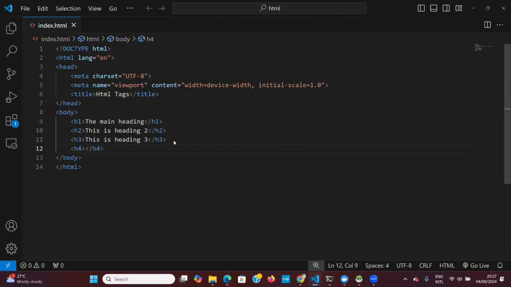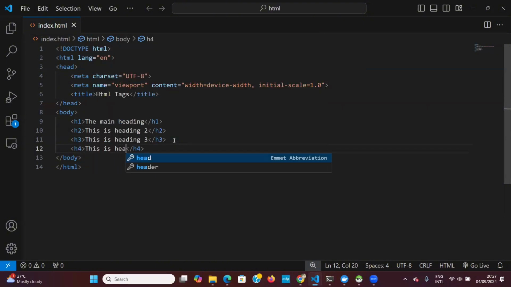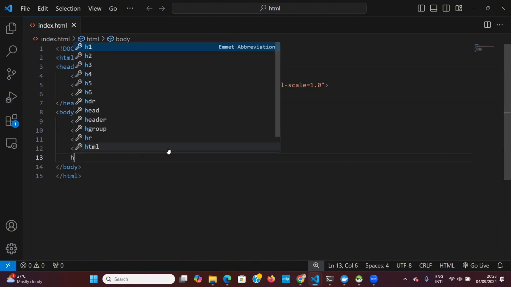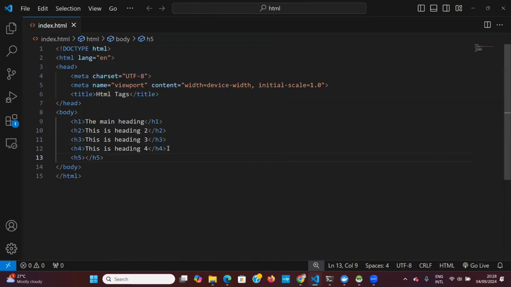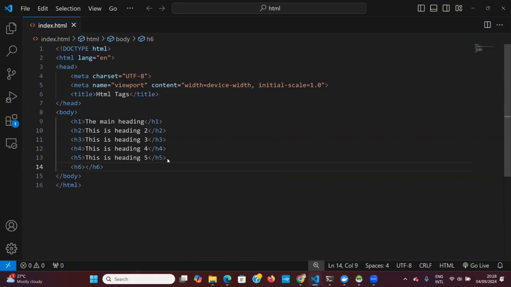Next, H4. And finally, H5, this is H5. Lastly, I have H6.